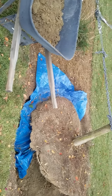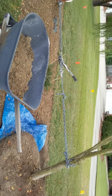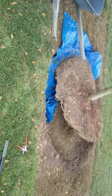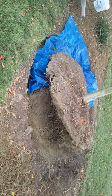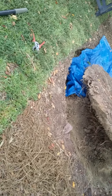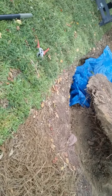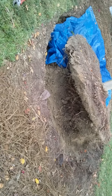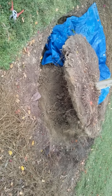Okay, I've tipped it back over, and you see it tipped over, and I'm now in the process of getting that tarp pulled underneath there. But you see there's some stuff in the way, so I gotta get under there and clear out some of that and see where we get.